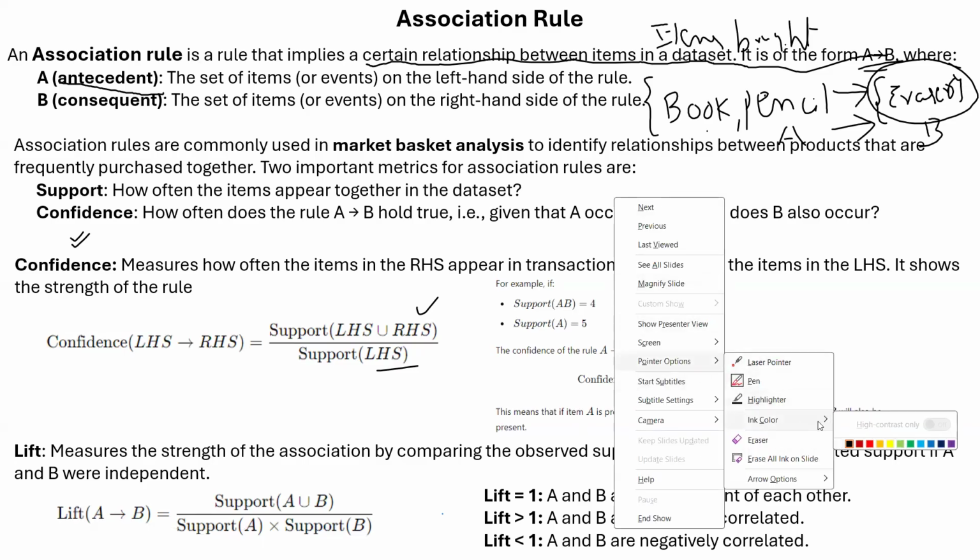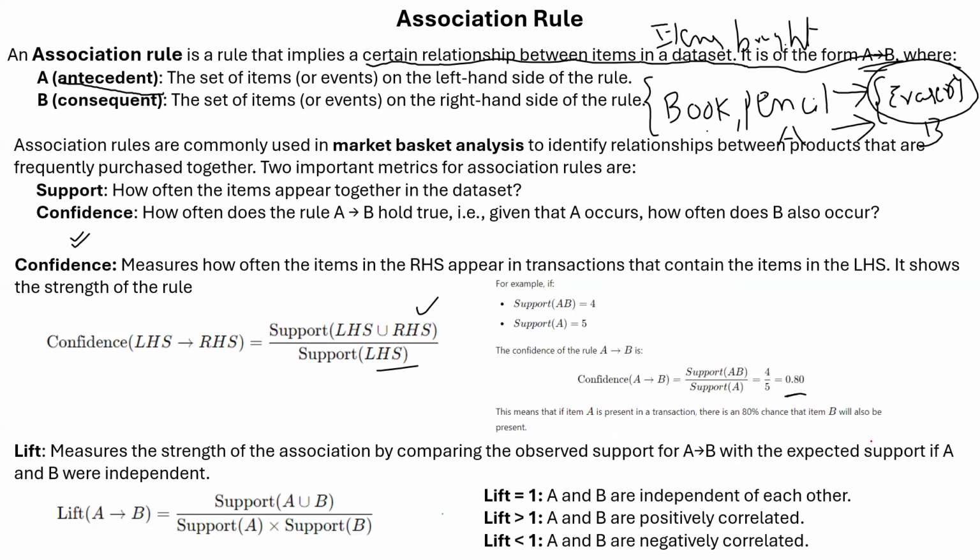Okay, so now we are trying to calculate the confidence for the association rule A to B. What is the formula for this? The formula is support of A union B, which becomes AB, just when both the items occur together. A and B are different items and they are independent, right? Okay. So this is what you have to find out.